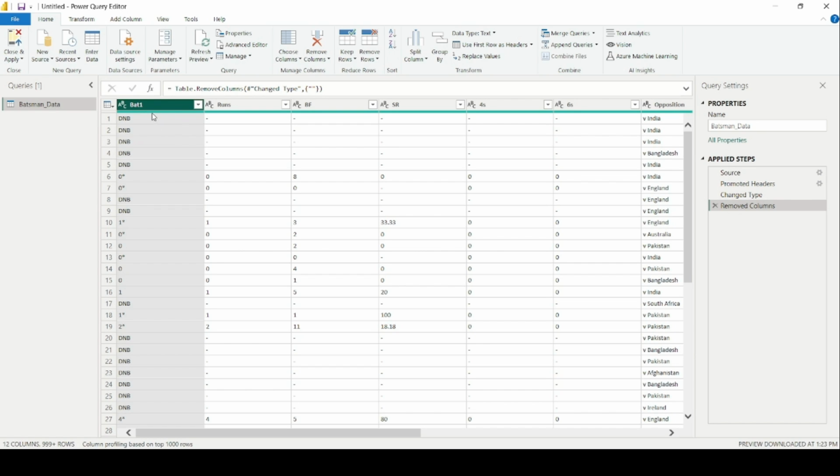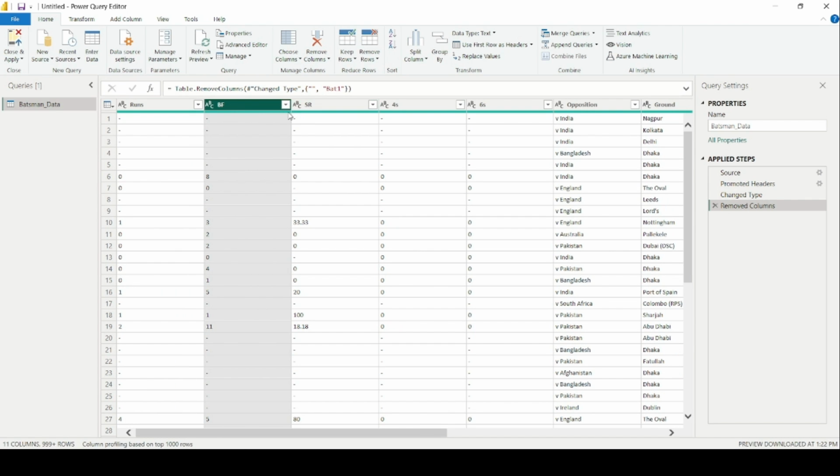That's why we are reading D and B. So we are going to just delete this column, because we have another column, the run column, that actually shows us how many runs that batsman has scored. And this bat one column essentially just tells us whether the batsman batted or not, and if he batted, whether he was out or not out in this particular match. So the bat one column is redundant, so we simply remove this column.